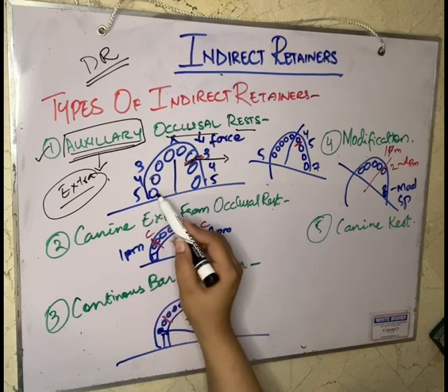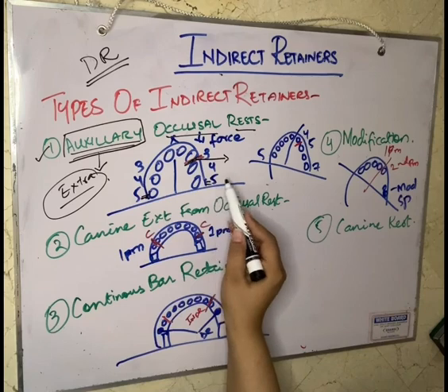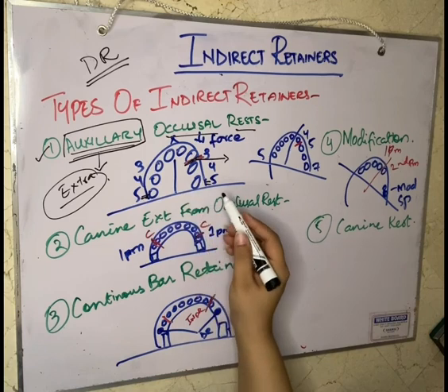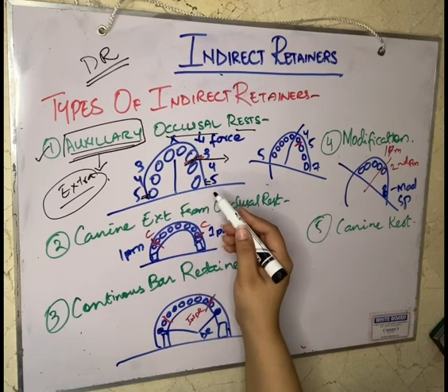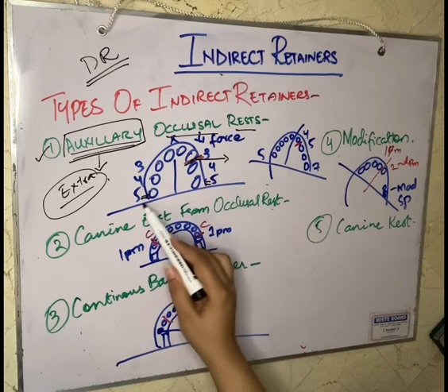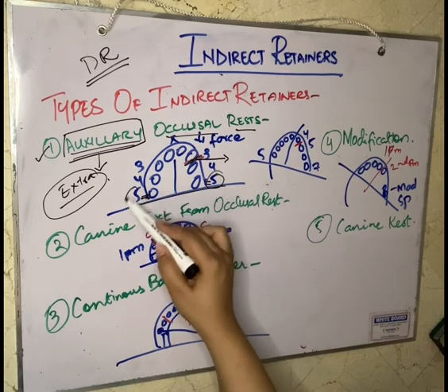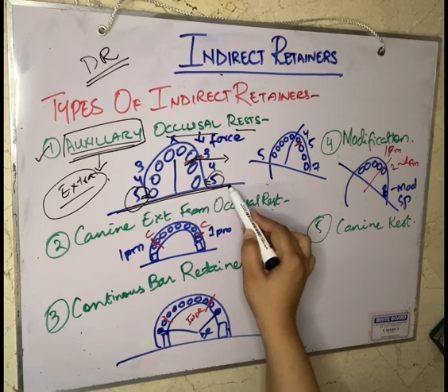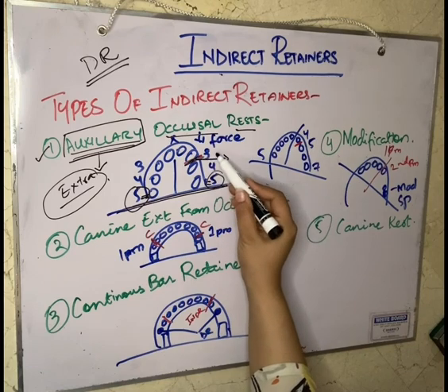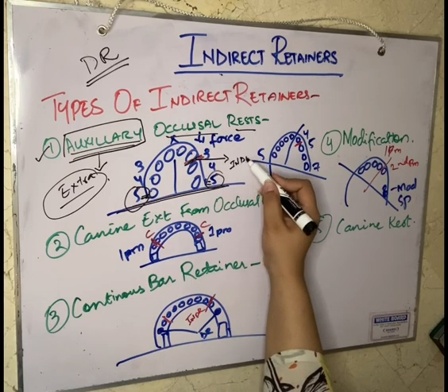Here we can see that I have denoted these with 5, that is the premolars, and this is basically Kennedy's classification one with distal extension base. So there will be a fulcrum line, and from the distal aspect of these premolars we draw this perpendicular line, and there is another fulcrum line going upwards perpendicularly, right? And in this we will place the indirect connectors between 3 and 4, right?